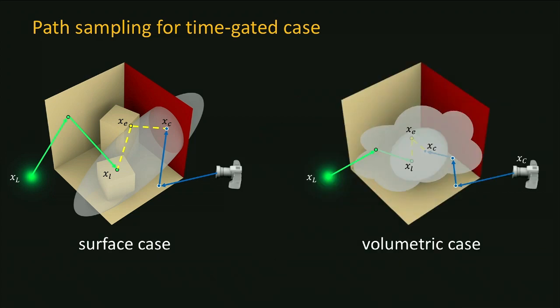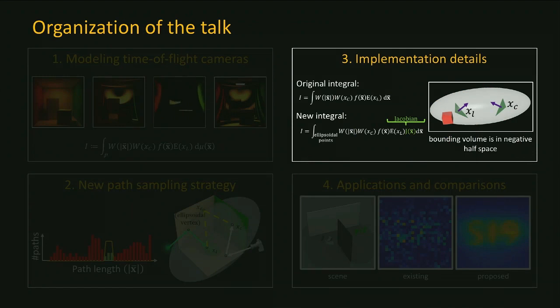Depending on the location of this ellipsoid, we end up with 2 main scenarios. If the ellipsoid is completely contained inside a scattering volume, then we can use any point on the ellipsoid as a connecting vertex to form a complete path. Otherwise, we need to intersect the ellipsoid with the scene surfaces. Then the connecting vertex can be on any of those blue curves that are a result from the ellipsoid scene intersection. Getting this to work in practice involves a number of details which I'll briefly go over in the next part of the talk.